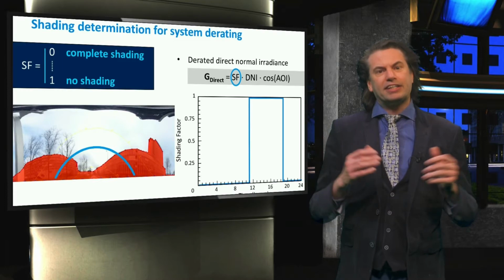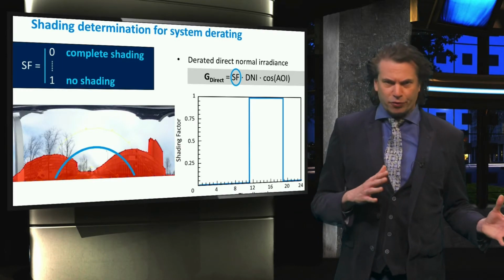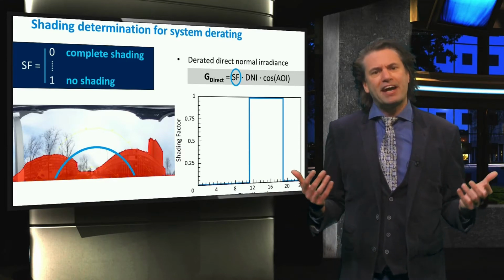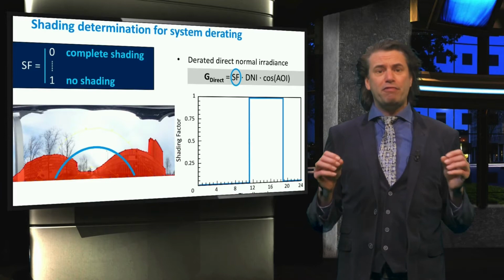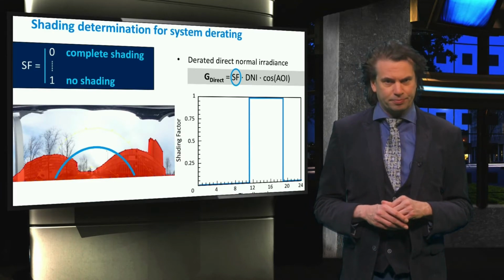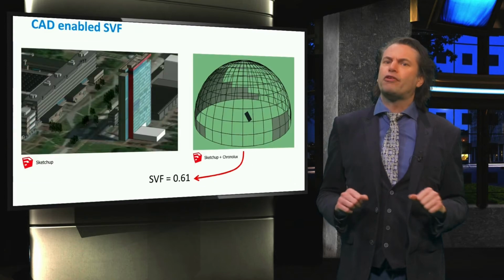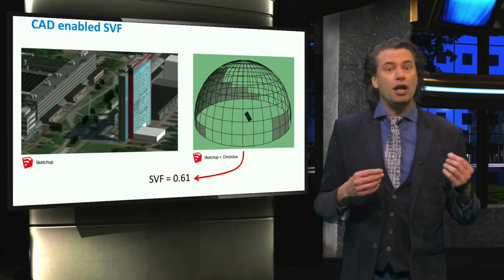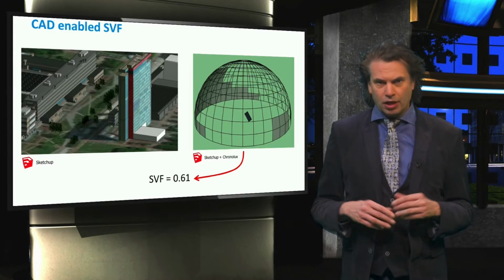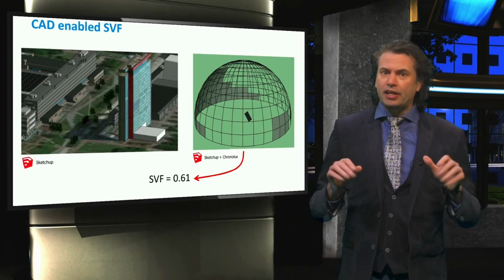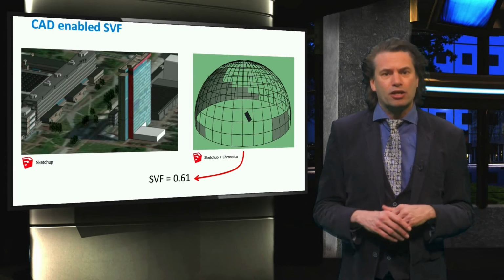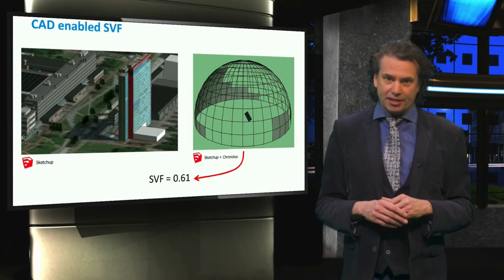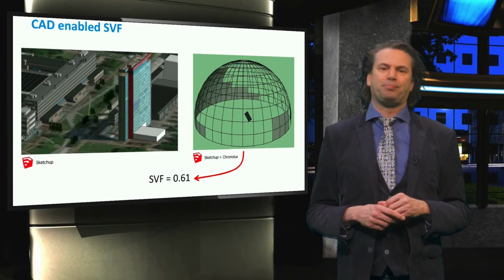The direct irradiance component on the plane of array becomes zero when the sun is blocked by the skyline. This effect can be taken into account using a binary function called the shading factor. A raised horizon also affects the sky view factor, which is used in the calculation of the diffuse and the albedo irradiance components. When the horizon is not free, the sky view factor cannot be calculated with a closed formula, but it can be obtained using computer-aided design software packages.